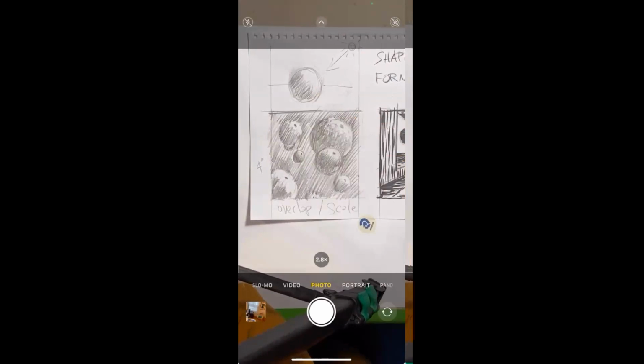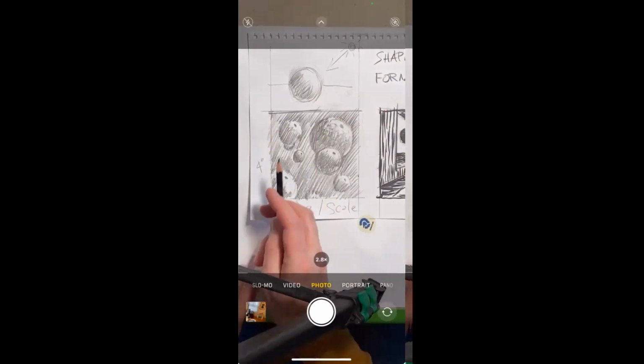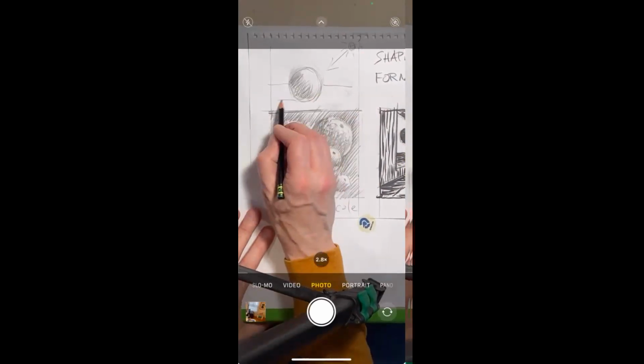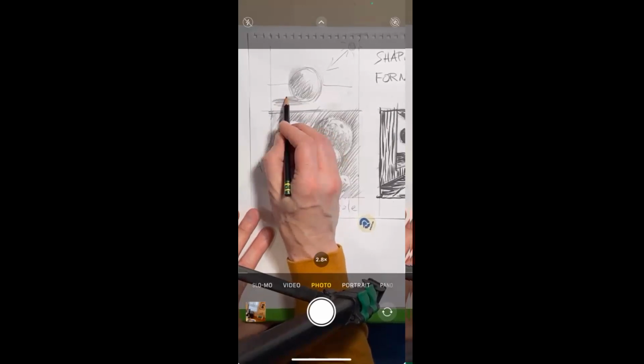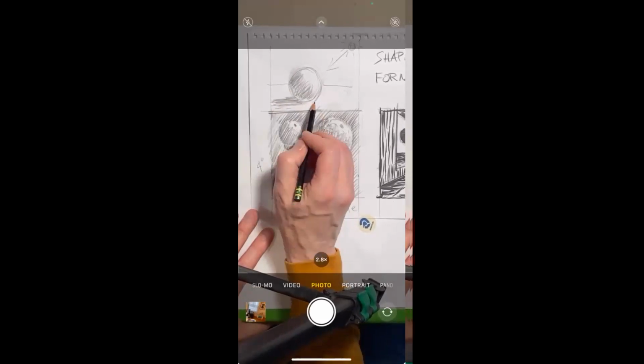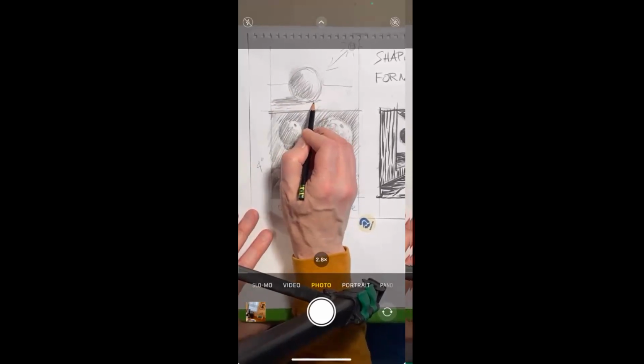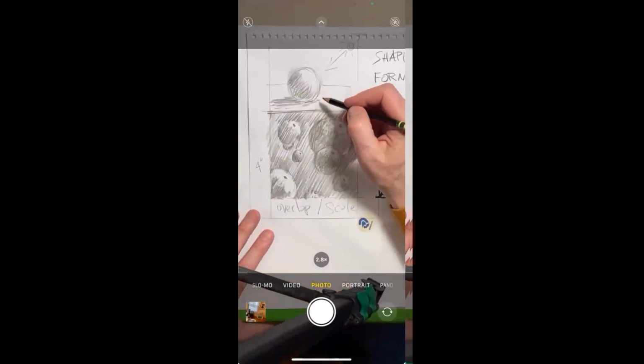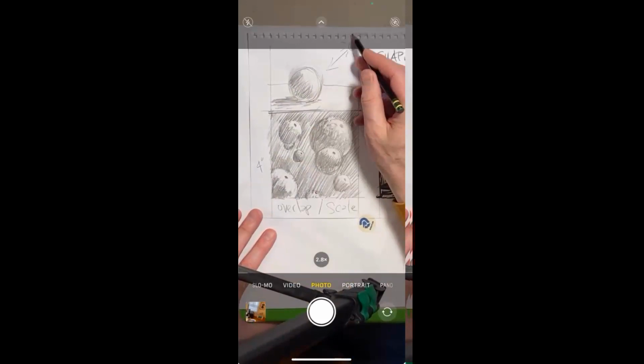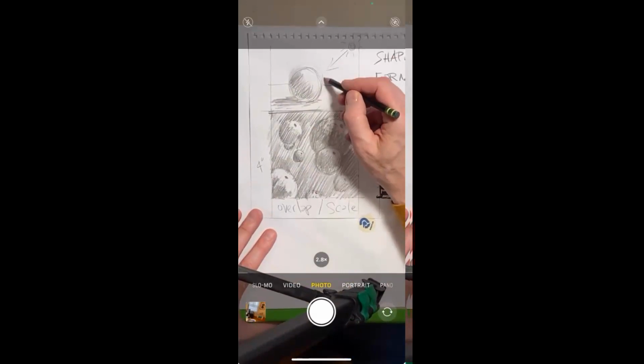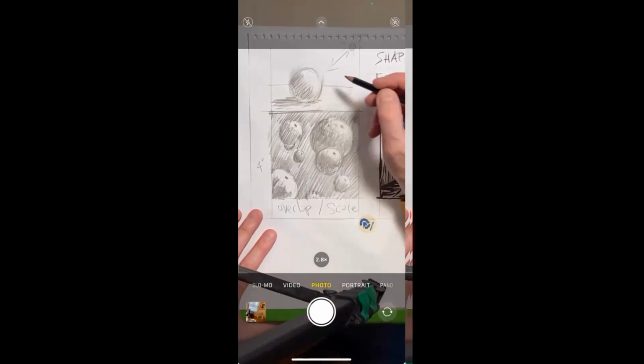If this is a sphere sitting on the surface, maybe a shadow cast this way. Don't let the shadow come too high up. Maybe have the shadow come a little forward. This curves away, and so if the light's coming down, this little bit right here is going to cast a shadow.